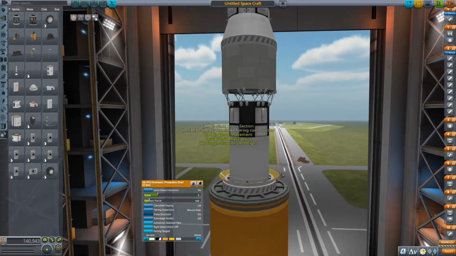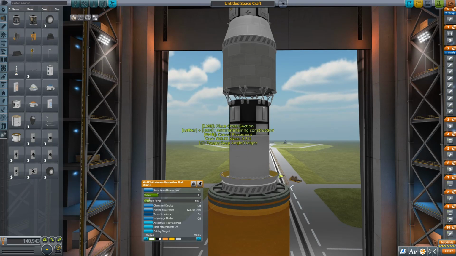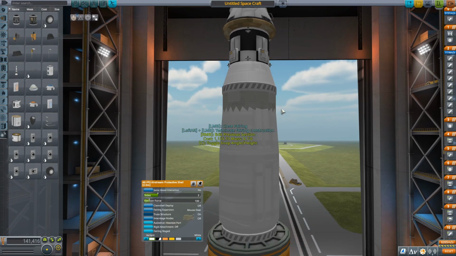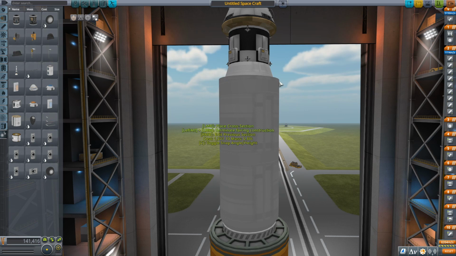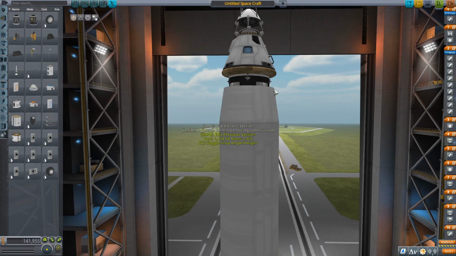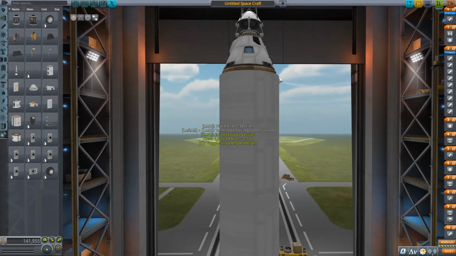And then we're going to build this fairing. You probably want to hit C if you have snapping mode enabled. C is what toggles snapping mode. You want to widen the fairing just a little bit and make sure you're going straight up, straight past the ICPS interim, and then all the way up to the capsule, making sure it's going straight up. This is going to be the white fairing on the top of the rocket, like you can see on an SLS.